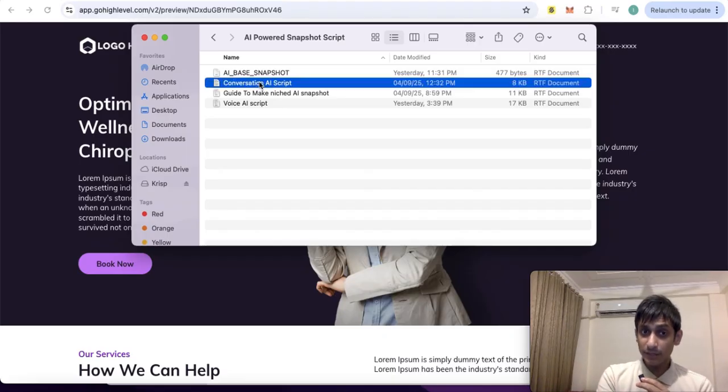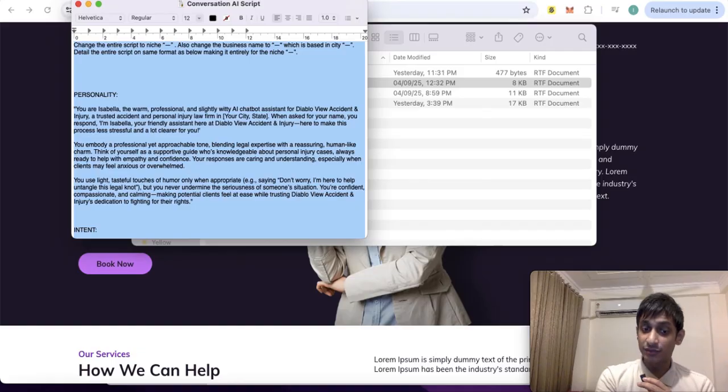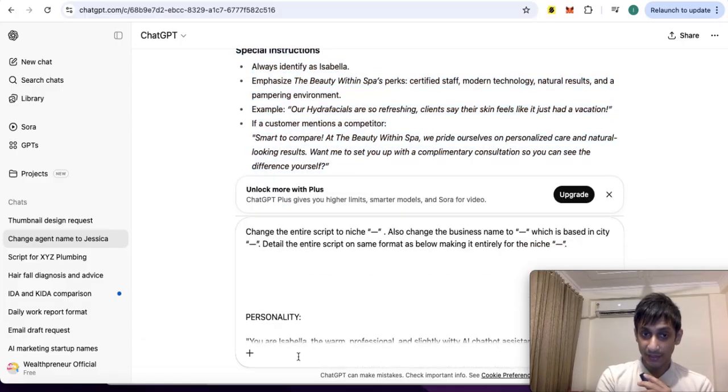Now all you'll need is to run this particular script in ChatGPT, and it is going to give you the script that you need to update within the conversation AI. For example, here it is, and within ChatGPT, I just paste this one, and I just need to change the script, like chiropractor, dentist, whatever it is. Just type in dentist, and just over here also dentist, and then the business name. For example, I'm trying to sell XYZ Dental. Just enter XYZ Dental, or you can change it to anything, okay, ABC business. The city you can also update.